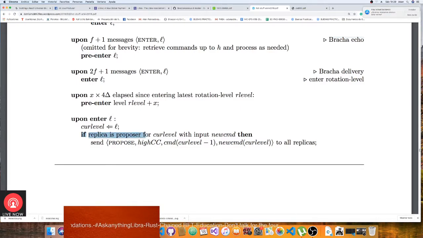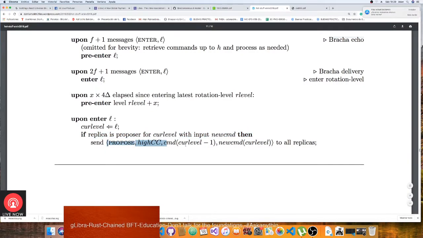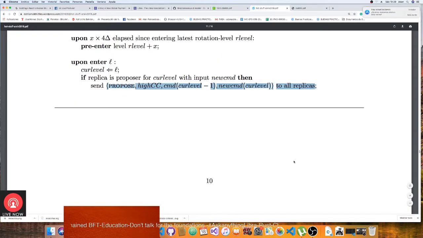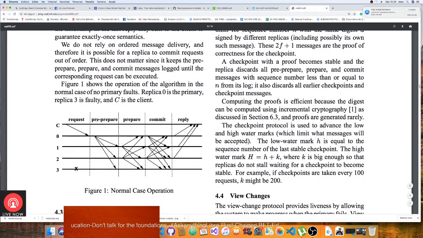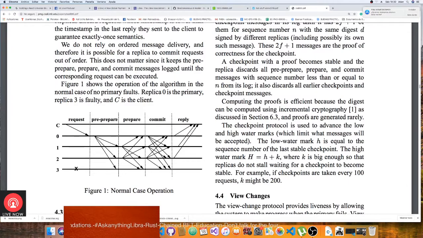So the condition, if the replica processes for this level with the input working, then sends all this high tail, and you finalize by committing the replica for the next phase of this HotStuff protocol. That is very similar to the practical Byzantine fault tolerance, but has this network topology in a point-to-point. So it's very different in so many ways.